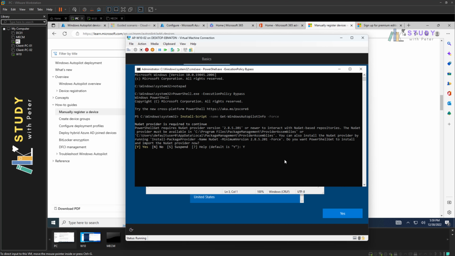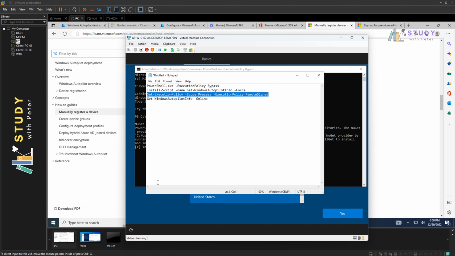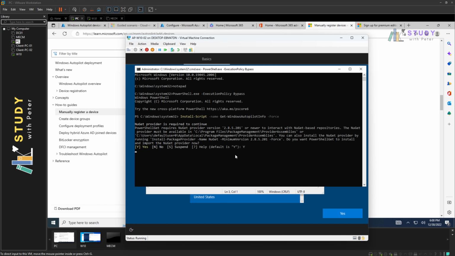So what I'm doing here, I'm showing you both sides of the way to manually register your device with Windows Autopilot. So you can do it during the out-of-box experience, or you can do it when you already have a device that you already finished the installation.